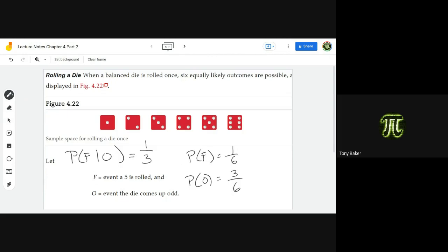All right. What's the conditional probability that a die comes up odd given that 5 is not rolled? So what's the probability that a die comes up odd if we know 5 wasn't rolled? It'd be 2 out of, nope, not 6. Be 2 out of 5. I know the 5 wasn't rolled, right? So now there's only 5 possible outcomes that could have come up. So it's 2 out of 5.